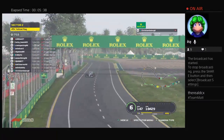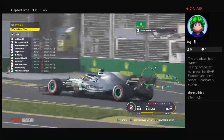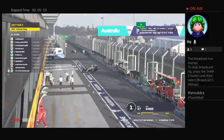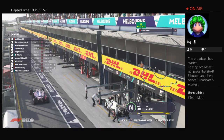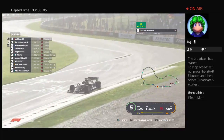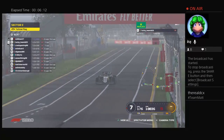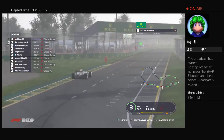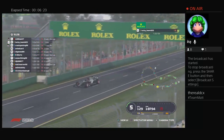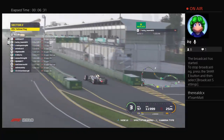Coming around through turns thirteen and fourteen, GJB is given a five-place grid penalty for hitting one of the other drivers. Christian pits from his lap — still six minutes to go — so what will he choose to do? We ride on board with Lucky Team, sporting that orange helmet, currently sitting in P2 with a 1:24.3, his best lap overtaking Crash to take a front row grid slot. Will he stay there though, as we approach the last six minutes of the session?